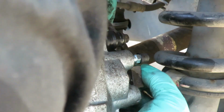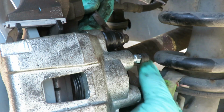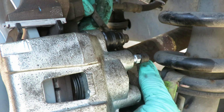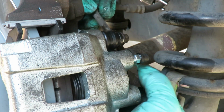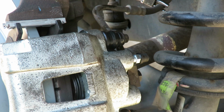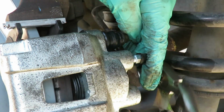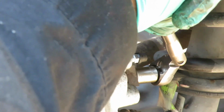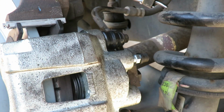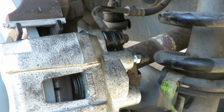Now let's go up here. Start our bolt. Definitely want to make sure it's going in by hand, so that way you don't cross-thread it. Then get our 14 millimeter socket, 3/8 drive ratchet, and tighten that up. Perfect. Release our clamp, and now we get ready to bleed the brakes.